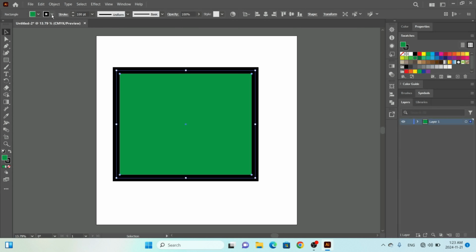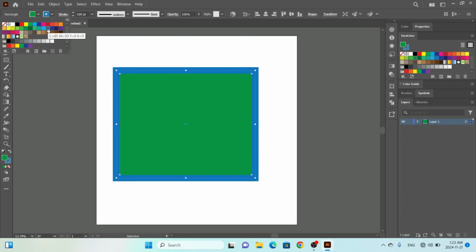Now if we want to change the color for a stroke, simple, we need to click at this, which is called the control bar here in Illustrator. Now I can click at the stroke to choose a color for my stroke.